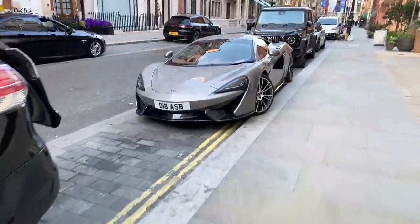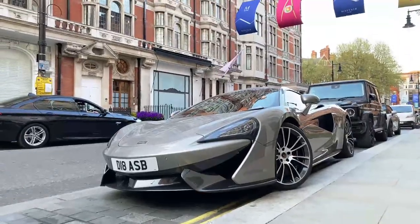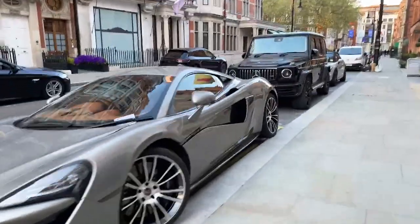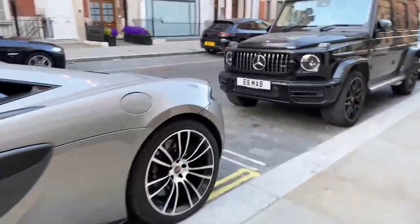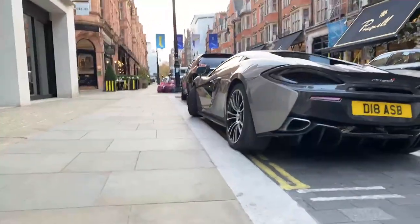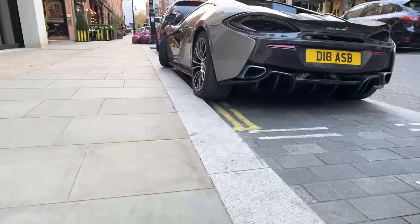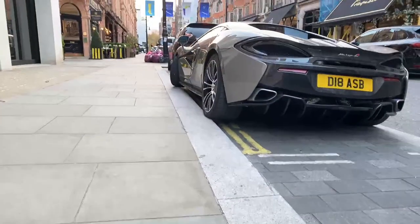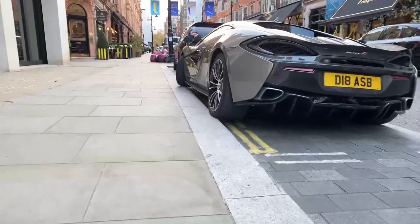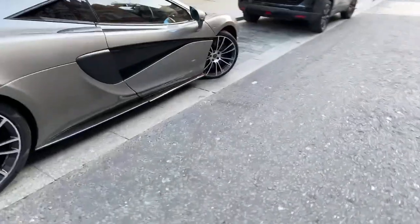What kind of parking is this? I mean, rate this parking out of zero. Oh my gosh, the parking is so bad. Look at the back wheels. Like, messing up, and also on a double yellow line as well. This guy is on another level. That is the single worst parking I've seen. I don't know, man. That's mad. Why would you park like this? You got all this space on here, and he decides to go all over.